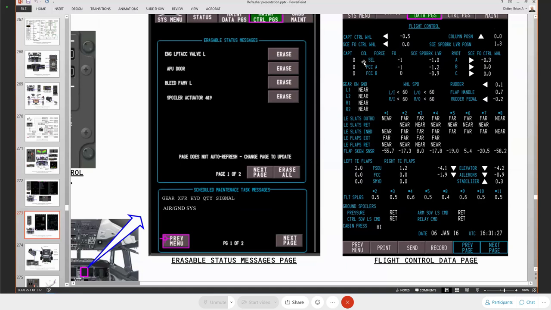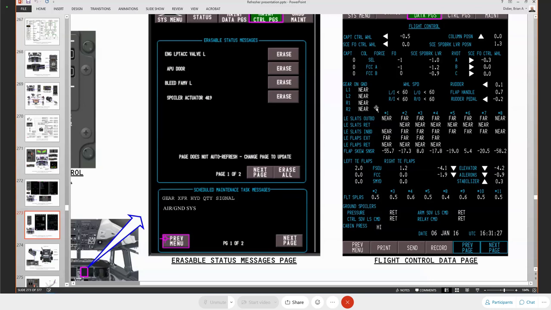The captain's portion, as far as the control wheel on that port, this captain column force piece. This is from your autopilot selection up on the panel, and then FCCA and FCCB and where it's coming from. This right here is your gear on ground. Now, this is not the same gear on ground that you'd see on the PSU data page, okay? This is an additional piece.